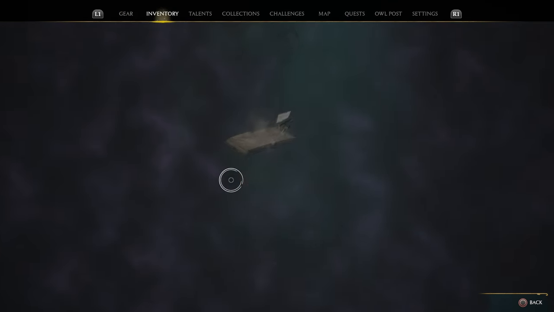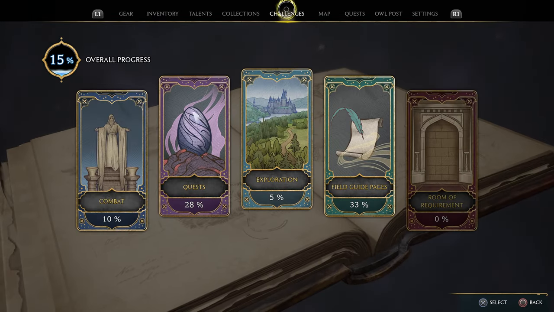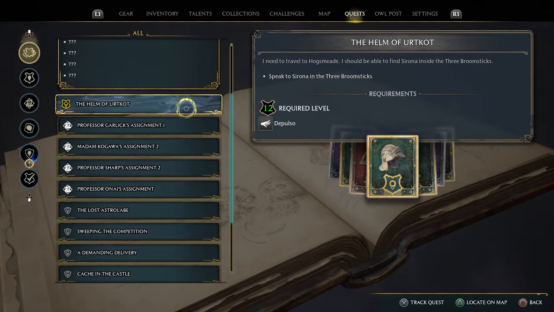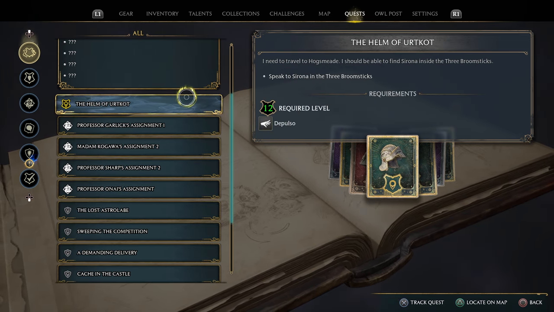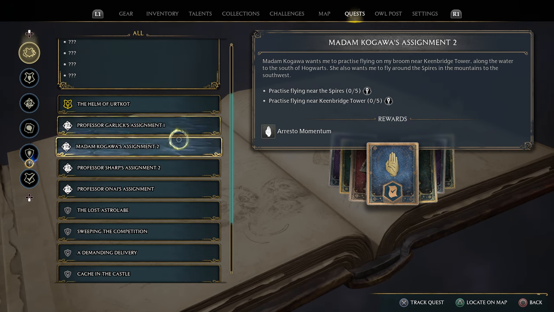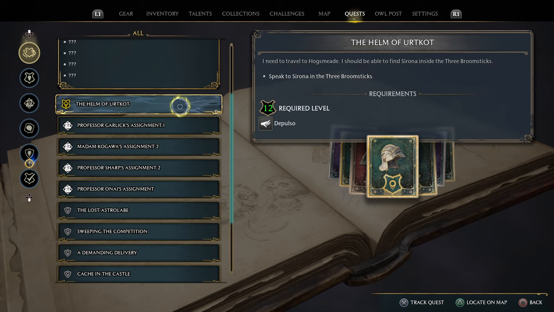Trying to think here. No, what am I trying to do? Quests. So for quests, I need Depulso. So to get Depulso, I need to use... No, wait, I have Depulso. Oh, so now I can continue the story. This lets me go invisible and lets me break locks. Let's go ahead and get Descendo, and then I'm gonna do this.